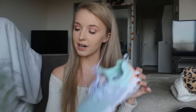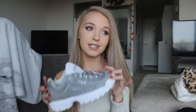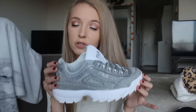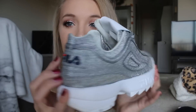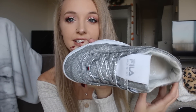Then I got these shoes — these are Filas from Dolls Kill. They are the limited edition made in Italy Filas and I think they are gorgeous. They're really expensive but I got them half off, so the full price is $300 but I paid $150. I'm scared to wear them because I don't want to mess them up. They are just all silver glitter and even the laces are glittery.